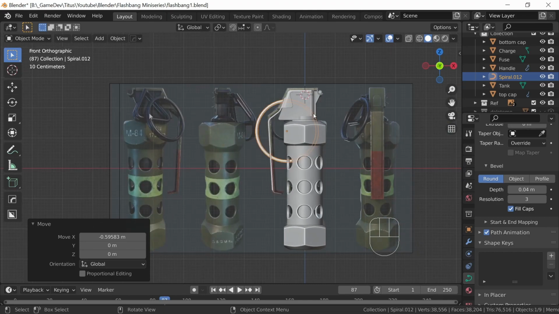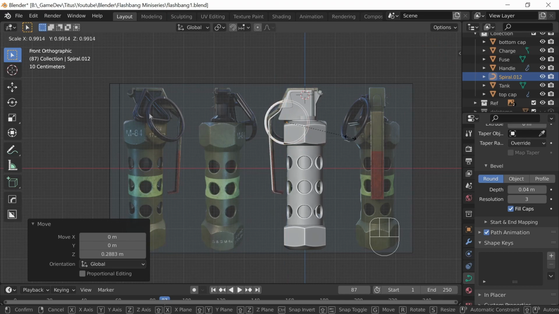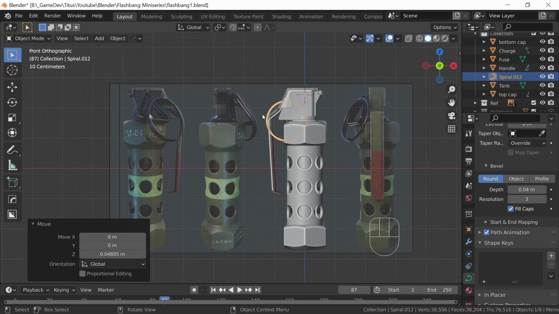This is far too big. You can see just from the point that encompasses over to the tank. Over here in our reference image, it makes it about to the bottom of the top cap. So I'm going to scroll this down quite a bit, maybe a little bit more. And that is more in line with what I'm looking for.